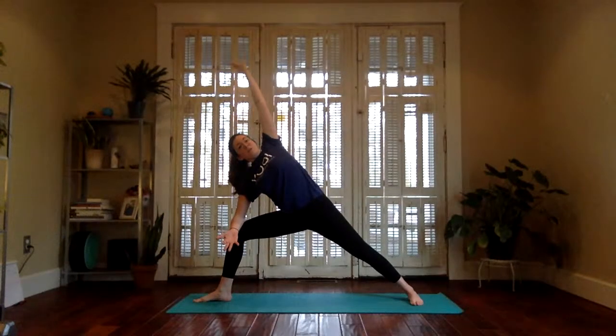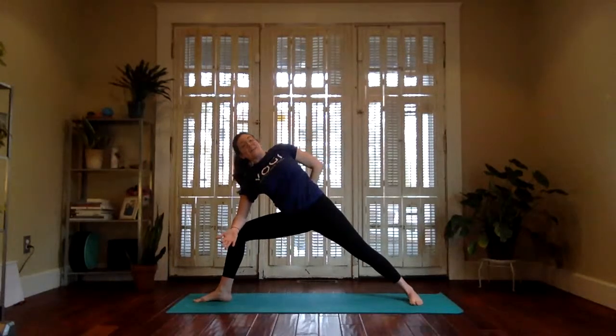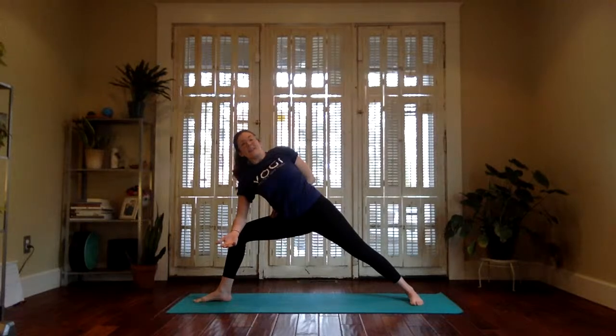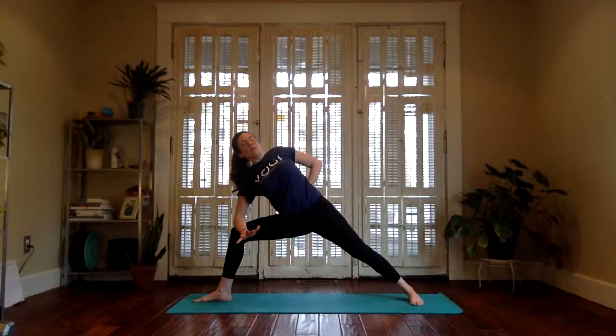And then slowly but surely, dialing your thumb towards the screen and then away from you. Swim your arm behind your low back. So eventually one day we might see those fingertips sliding into the top of our right hip crease. That might not be today. Roll your chest open, send a little bit more pressure between your right forearm and your right thigh. Roll your left shoulder away from your left ear.